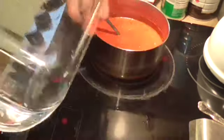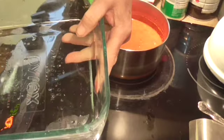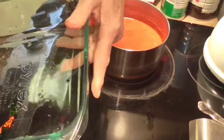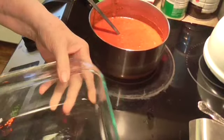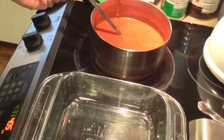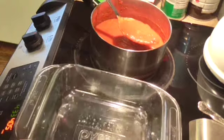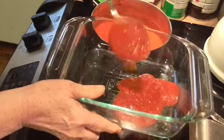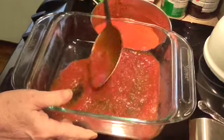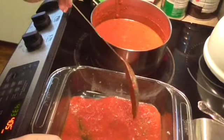And let me see how big this bowl is. This little dish is... I don't know. 8 by 8. Now if you have a large family, you may want to use a 9 by 13. But all I'm going to do is put some of this sauce, maybe 3 big spoonsful in the bottom of this dish.